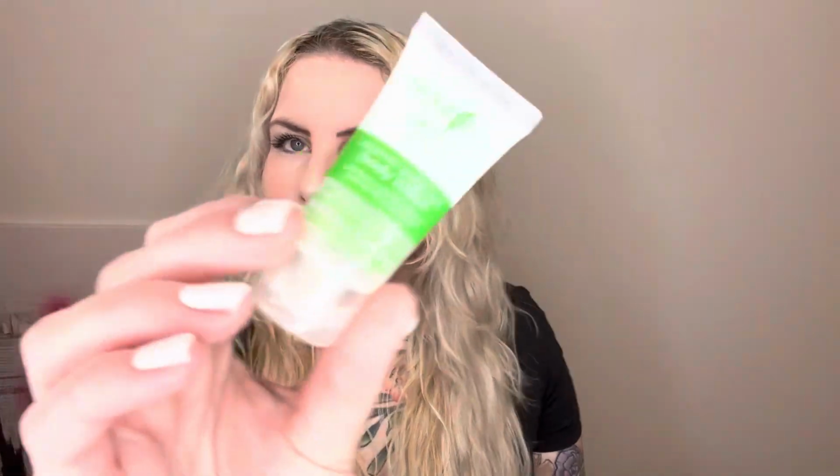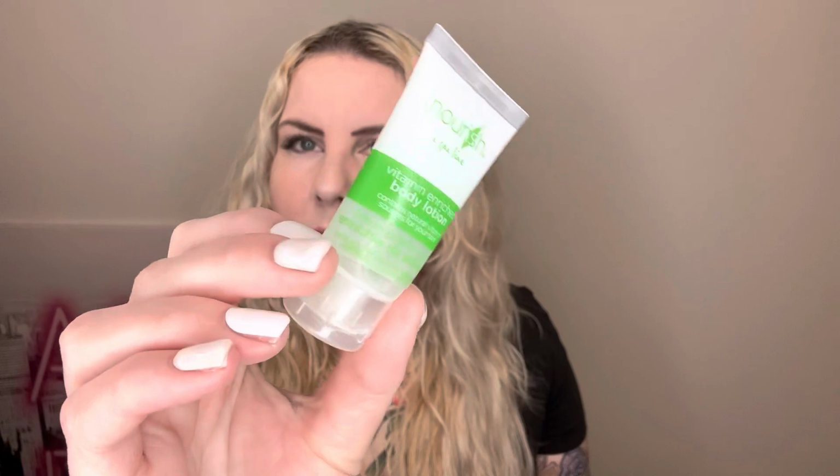There's a couple of these travel body lotions. I cut this one open. My friend gave me a bunch of these, so you're going to see these in my empties in the next couple of months because I'm trying to get through them. It's fine. I would not go out and buy this. I don't think you can, because it's probably the brand for their hotel. It's the Nourish Spa line. I don't know. It's fine. I'm giving it like a 50-cent dollar amount. Whatever. This is the Bario Scalp.